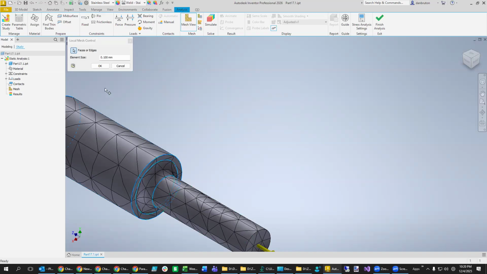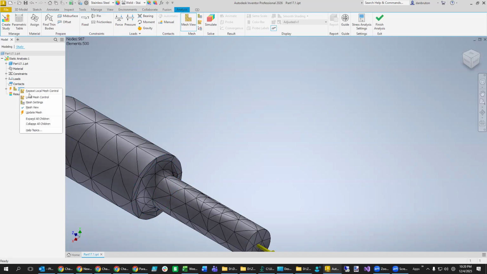And I might even put them in this area here too. Now let's see if we update the mesh view, if that really did what we were hoping it would do. And did I make it overkill? Because it seems to be taking a bit longer. I may have overdone it a bit.